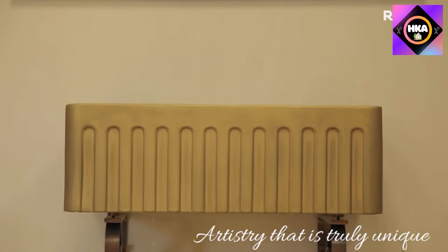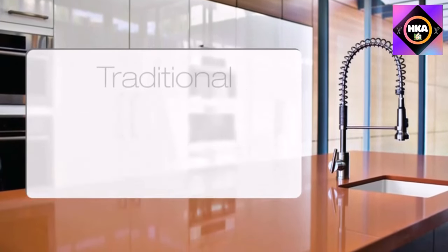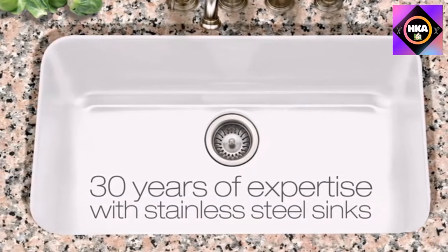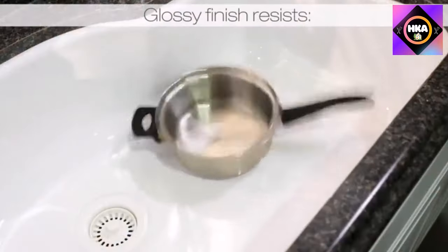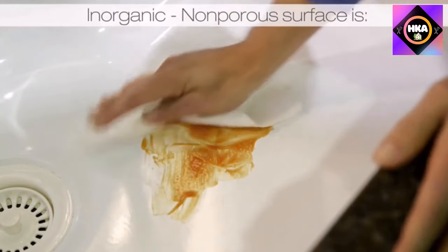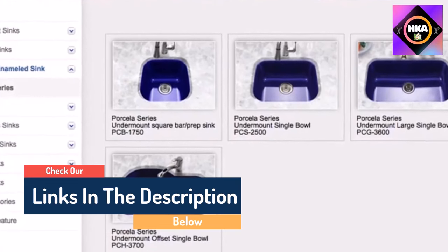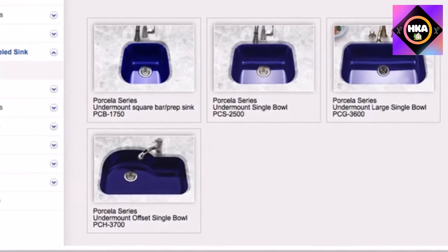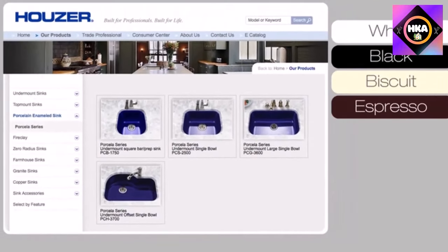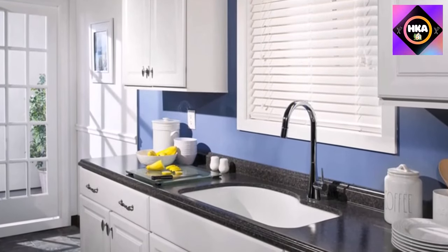Number 8: Hauser PCS-2500WH porcelain enamel steel undermount 22¾-inch by 17⅜-inch single bowl kitchen sink in white. If you are looking for a single bowl porcelain sink, our recommendation is the Hauser PCS-2500WH. Aesthetically, this product offers a great balance between a traditional kitchen sink style and a more modern look. There are quite a few color options available, including neutral colors such as white, biscuit, black, espresso, and slate, as well as navy blue, mint, and lemon for a fun eye-catching appearance.